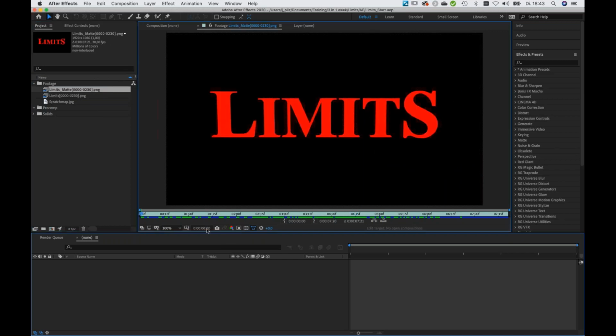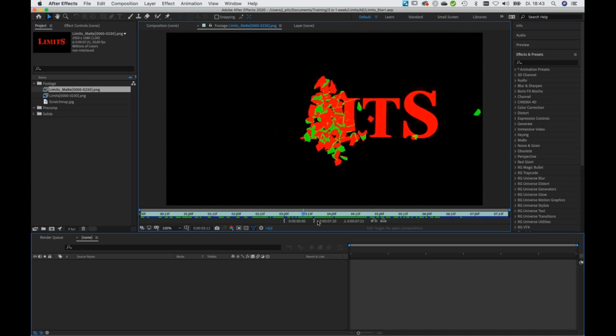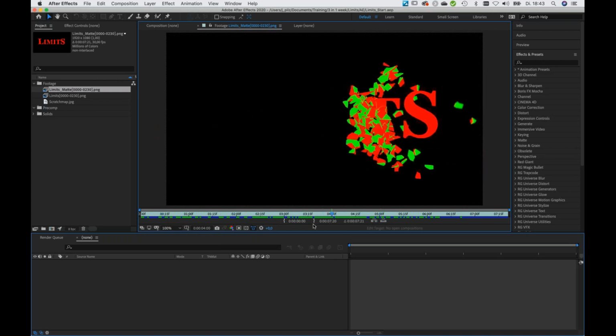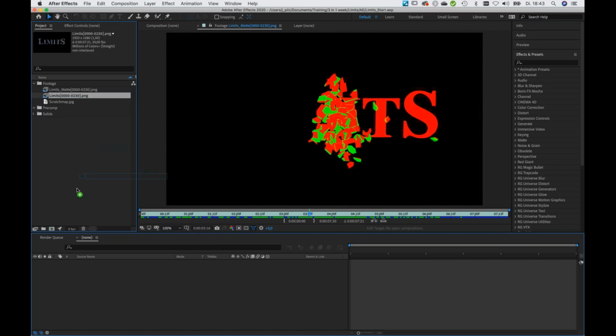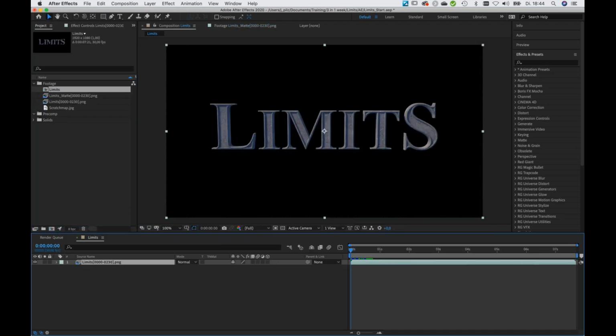And here we've got the matte pass, and outside faces are red, inside faces are green, and we will use the inside faces later to add some glow.